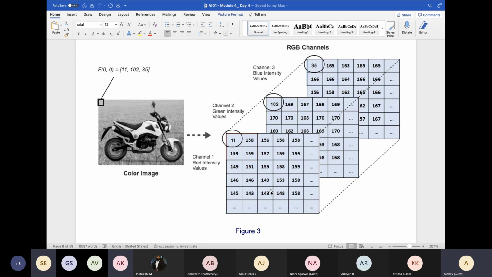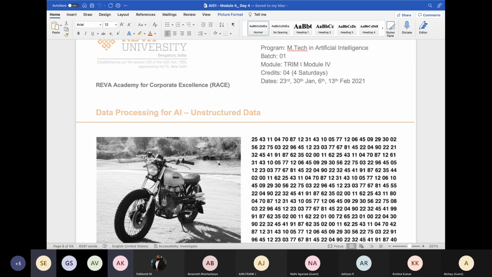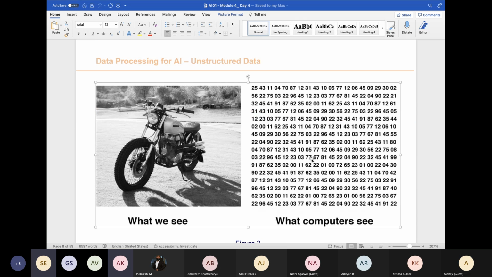We don't have to worry about how to convert an image to numbers, because the computer or algorithms already see it as numbers. Now, how do you read image data in Python? How can we extract these numbers in Python? We will see all of that when we complete our quiz and get on to image processing. Is that clear? Yes, sir. Okay, pretty easy.